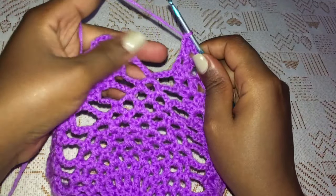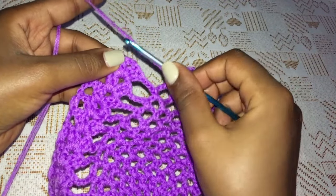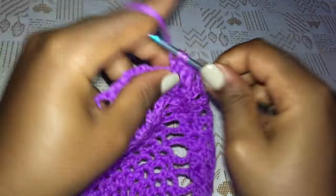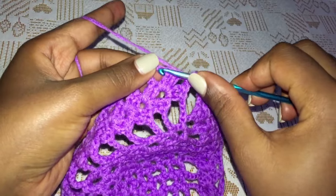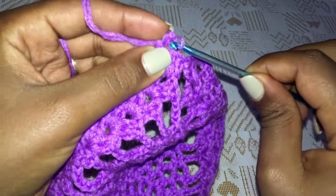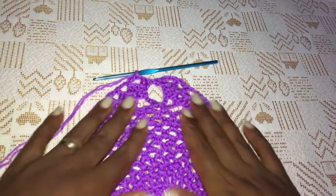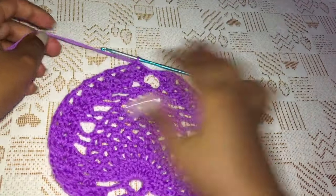So once you're done with the two double crochets, this time you're not going to chain. You're just going to yarn over and cross over to the opposite shell and make two double crochets, no chaining, and then you're going to chain one and end the row with a double crochet on top of the chain. So at the end of it, that's how your work should be looking. So from here, you're going to chain one and cut the yarn.